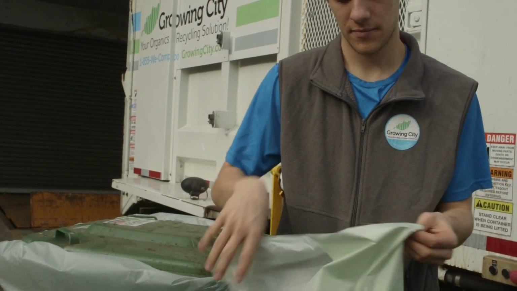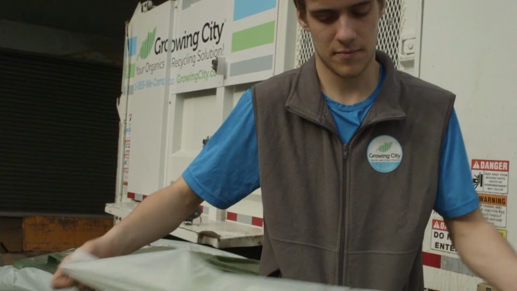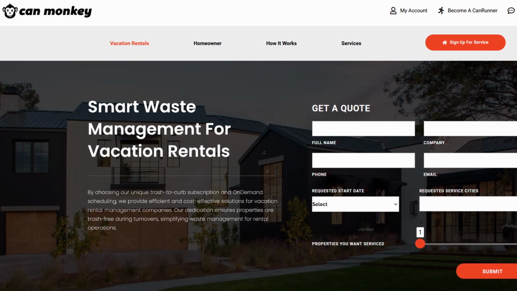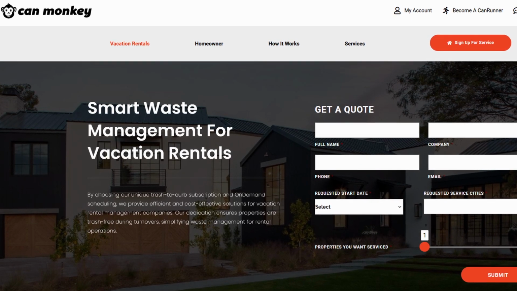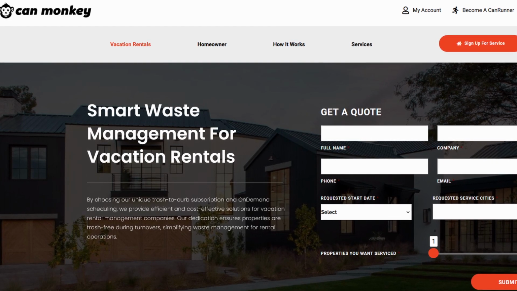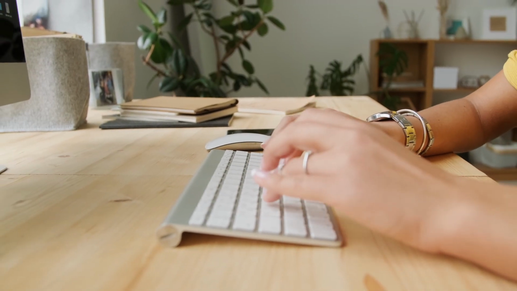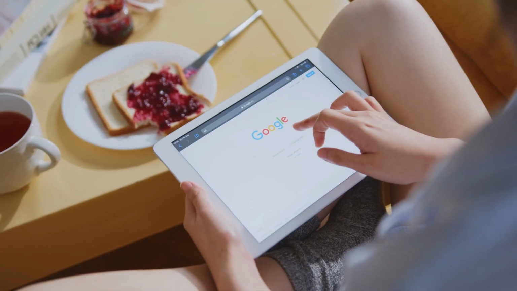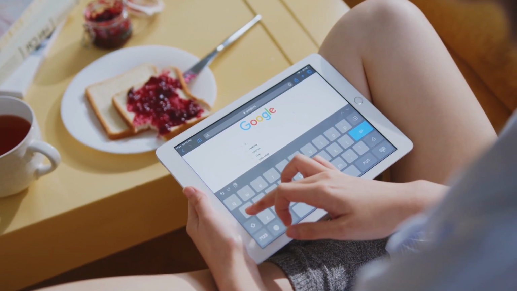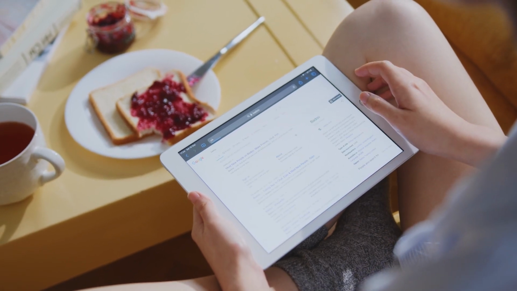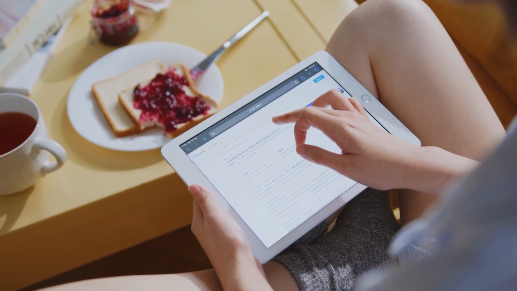So if you want to use this service, or if you find it to be an issue where your guests are not taking the trash out, you can definitely find a company or a service like Can Monkey, where they will take your receptacles to the curb and bring them back in on a weekly basis or whenever you have trash or recycle pickup. Do a simple Google search. Again, I don't know if Can Monkey is in every city, but just Google maybe trash service or something like that. I don't know exactly the terms, but try to see if you can find a company that does the same thing in your city.